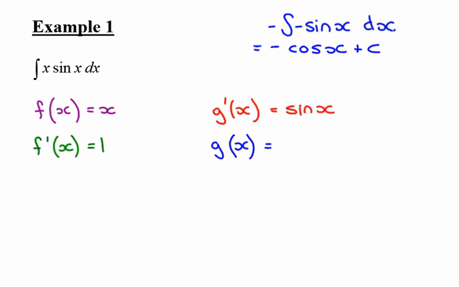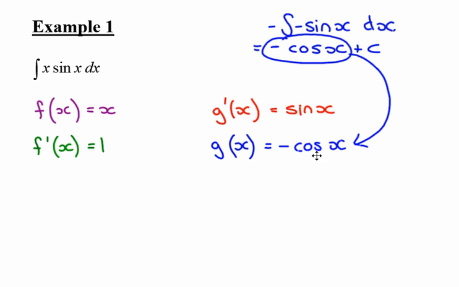So what that does is you only need that part there, and you plug that in over here. And just check if I've got the function negative cos x. If I differentiate it, I'm going to get sine x. Cool. So I've got the four different parts that need to go into my formula.